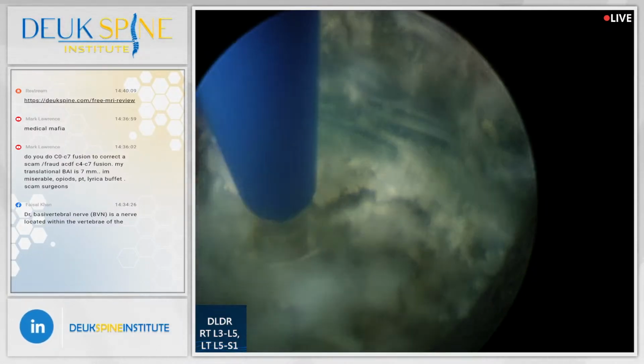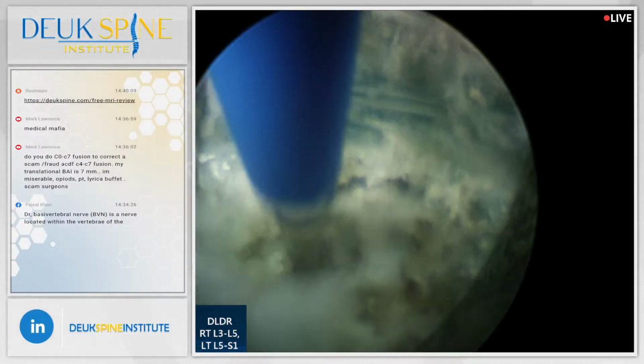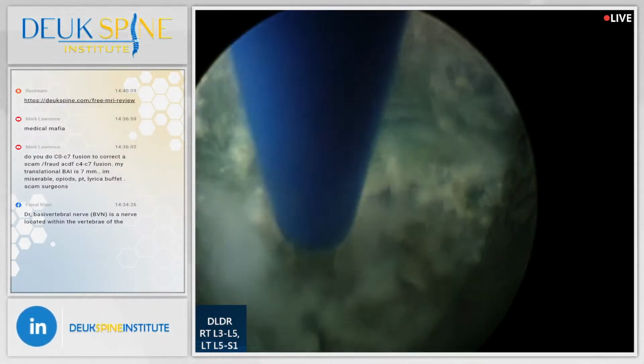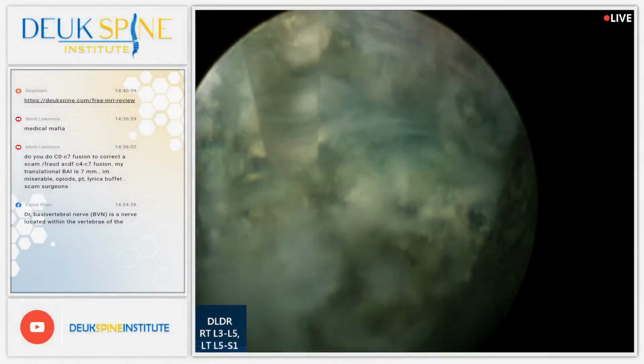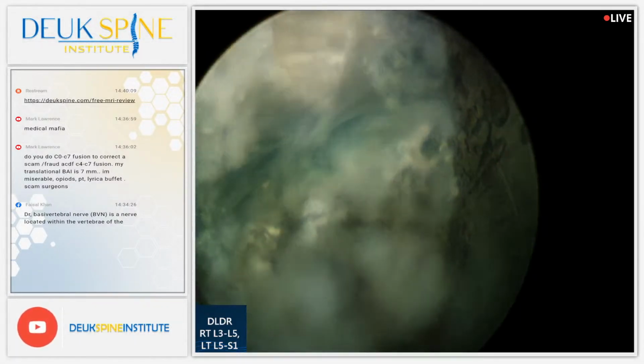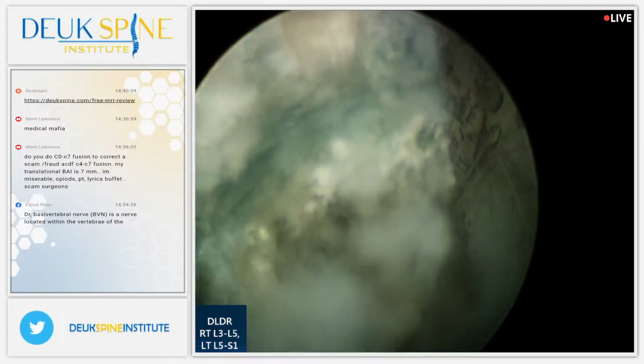I don't know when they did that. They must have done it, maybe during his laminectomy. There's so many doctors out there scamming patients with treatments that don't last and don't work, like laminectomy, discectomy.